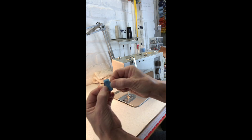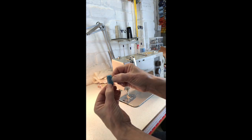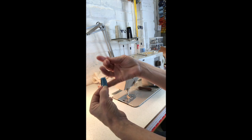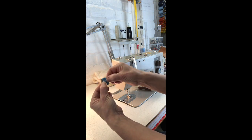So just make your cut slightly smaller, take your button and push it through, and if that's nice and snug, leave it at that. So you can see here my button cut is substantially smaller than my buttonhole, and I like to cut from the short end or the finished end down the length. That way I know that I'm not going to accidentally cut too close to that edge.